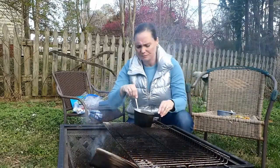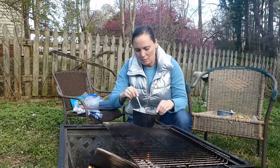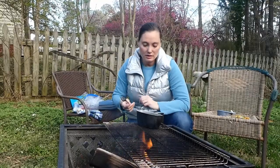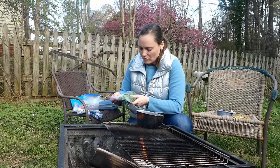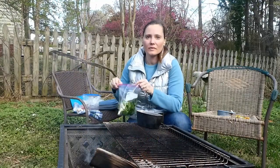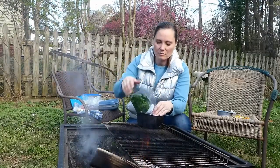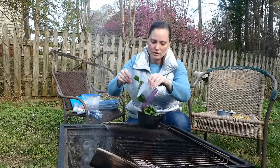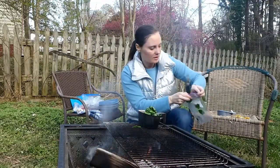Alright, so the next thing to do is we need to put in the spinach. And I'm going to put it right in the same container. It has already been rinsed. It's got a little bit of olive oil on it. And it started to wilt a little in the bag already, so this is going to be fast. I'm just going to go ahead and add it in. It's not going to want to fit, of course, but you know it's going to shrink to get it out of the bag.